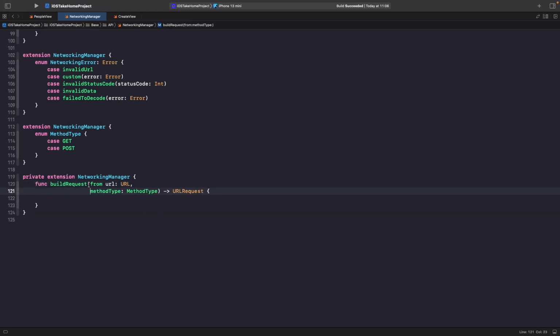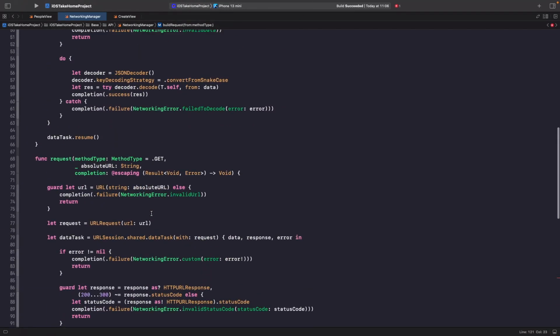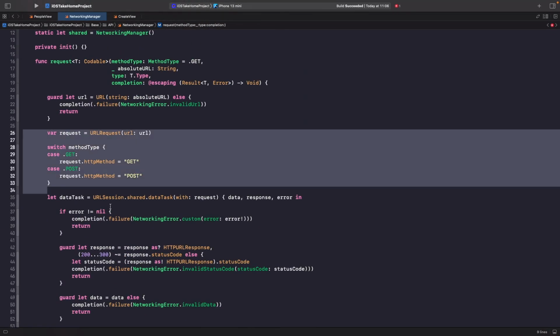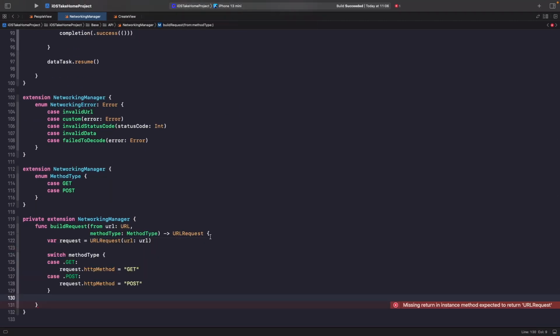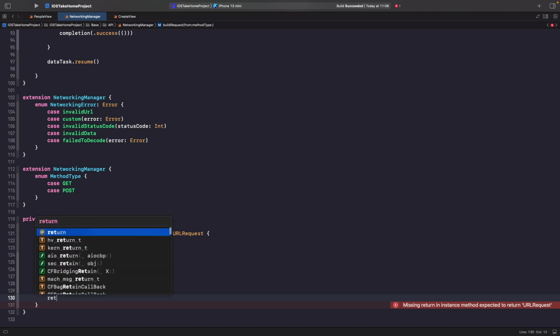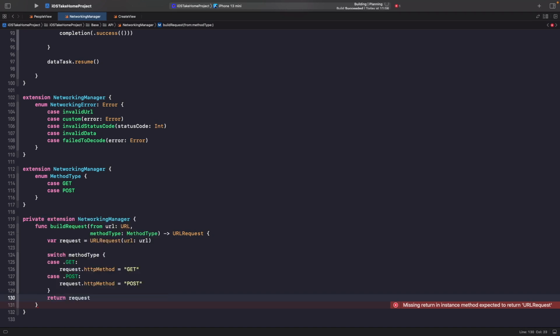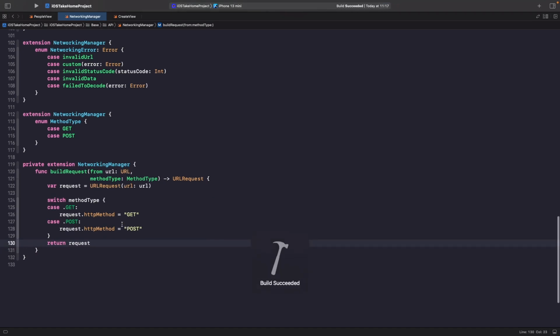So now we have a function that takes in a URL and a method type, and depending on this, it will build up a URL request for us. We simply want to copy the code that we wrote here. So let's copy this, and then paste that within here, like so, and then return the request that we have within the scope of this function. Cool. So all of our logic in terms of building up the request will be done within this function here.